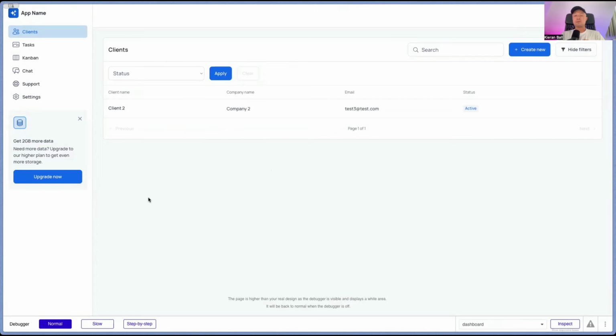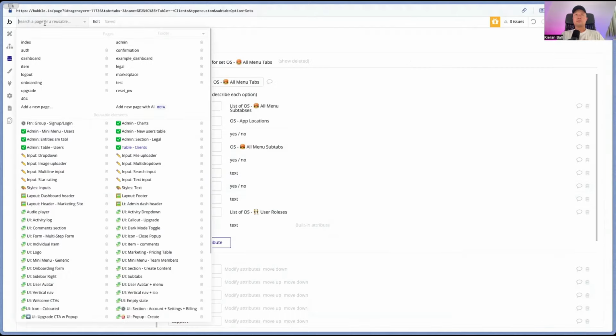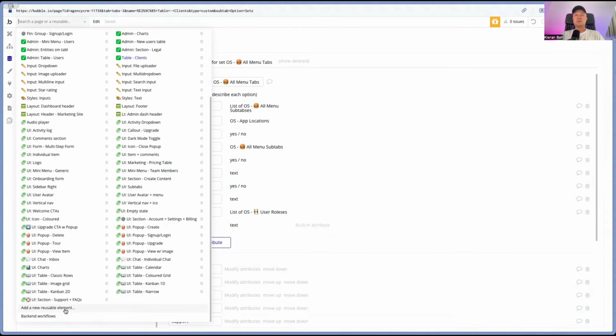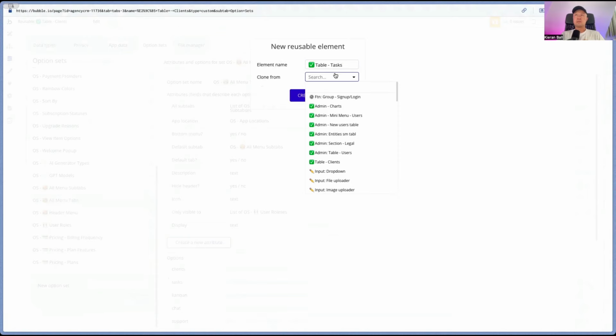The next thing is you want to be able to create tasks and assign them to a calendar. So we are going to add a new reusable element, table tasks, and we can clone that from the UI table calendar.